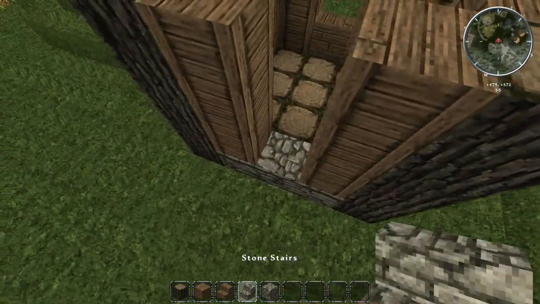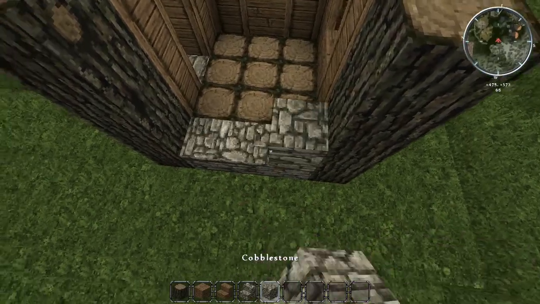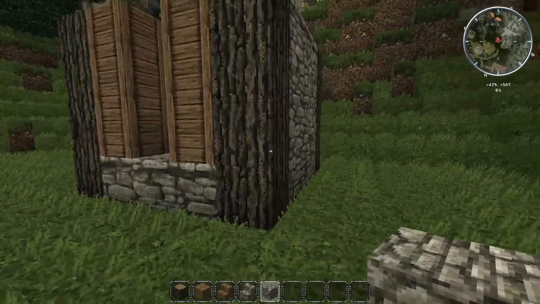I'm going to close this. Actually, you know what? Check this out. Let's put this all the way to the top, because I'm going to put a little fireplace right there. The tiniest fireplace of all time.